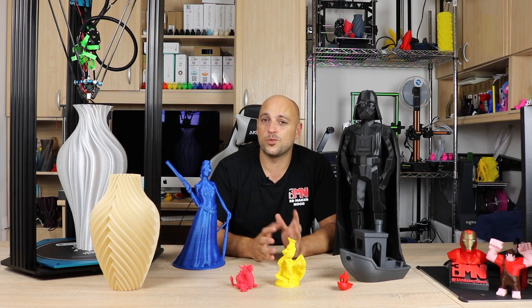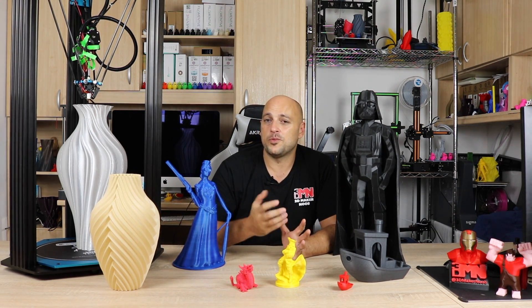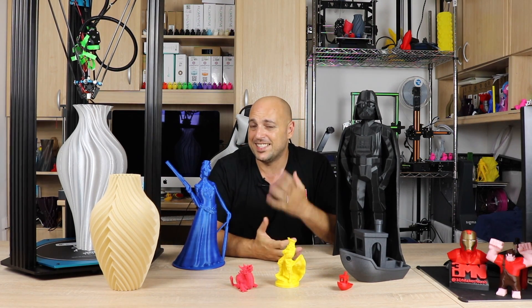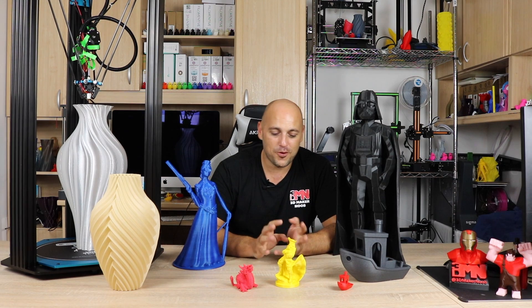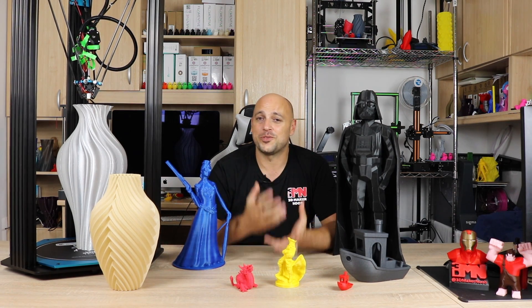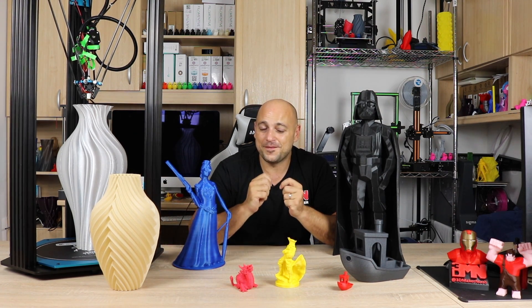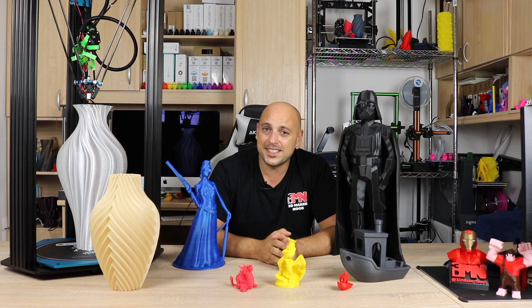The only complicated part was probably dealing with all the wires that had to be connected. However, these are clearly labeled. The only problem is that organizing those cables becomes a bit complicated. I have not encased those wires in any form of cable management, because I really don't want to take those labels off — just in case a few of those wires decide to unplug themselves and I really wouldn't know how to plug them back in.